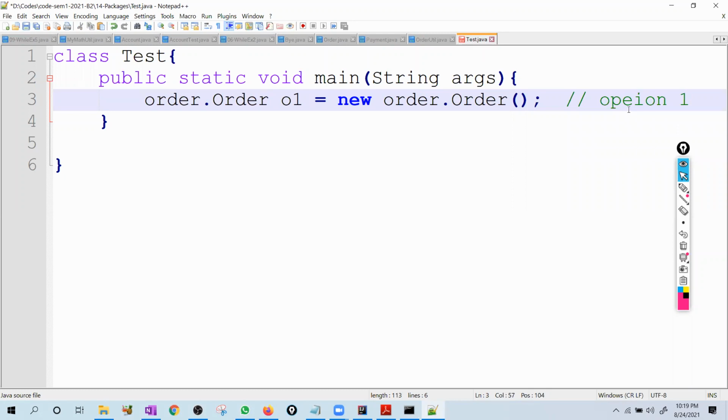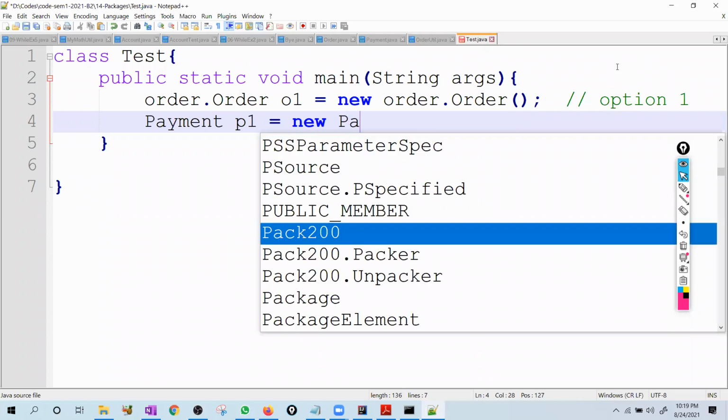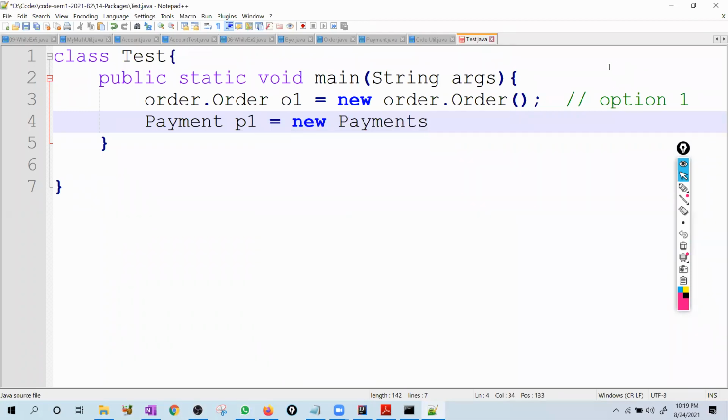Option 2 is you can import and use it. Right. For example, now we have order util. Sorry, we have payment. So let's try to create a payment also. Payment p1 equal new Payment. Of course, this is not going to work because payment is in a different folder, different package.